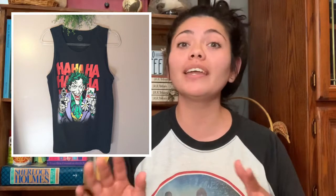Next up is another bundle with four items in it. First is this DC Comics Joker tank top I picked up at a regular Goodwill for about $2 — it's been in my closet since the very beginning of Poshmark. Next is a pair of Fabletics workout pants from a mystery box from Nick Pick Thrift, then a pair of Victoria's Secret leggings I got at the bins, and lastly these galaxy-print Vans that my sister-in-law gave me for free. I sold this bundle at $34 with discounted shipping, so Poshmark gave me $25.08.